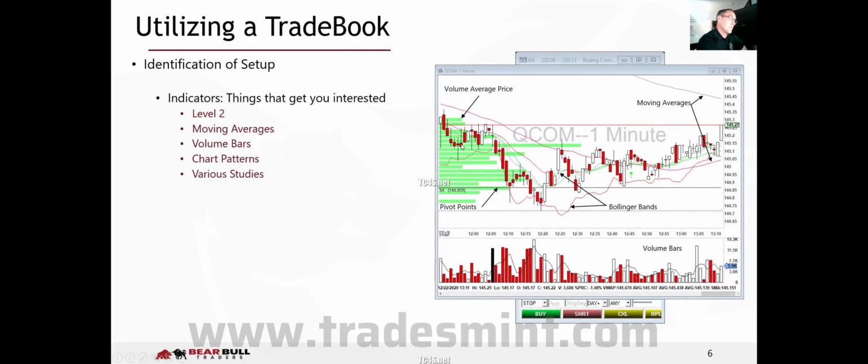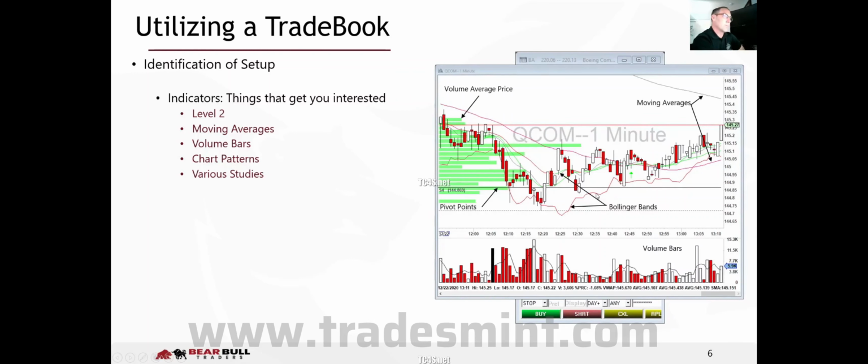So here's your volume by price study that's there, right? Here you've got moving averages, the 200 is there, the 50. Here you've got the 9 and the 20, and then your Bollinger Bands that are here. You've got your lower Bollinger Band, and this one right here is your upper Bollinger Band, right? Notice how the stock pops out of that. Notice how it drops. And then here's your pivot points. Then you've got your volume bars down here.